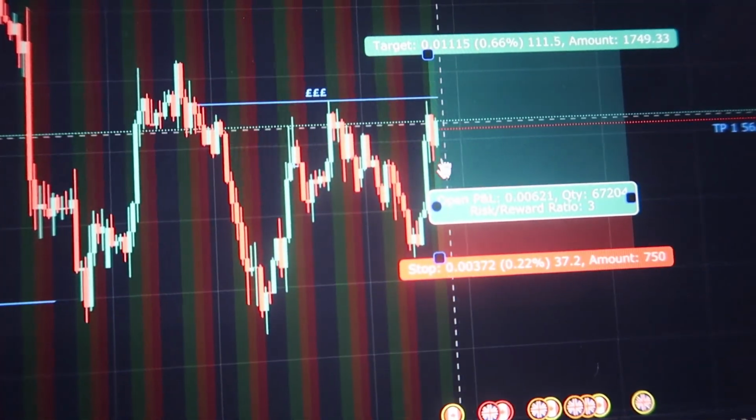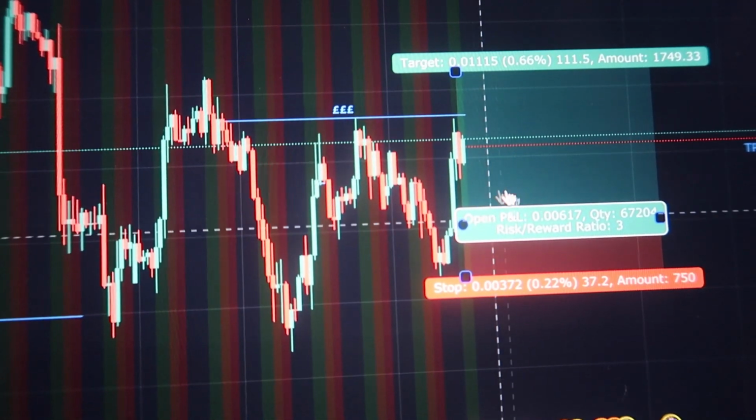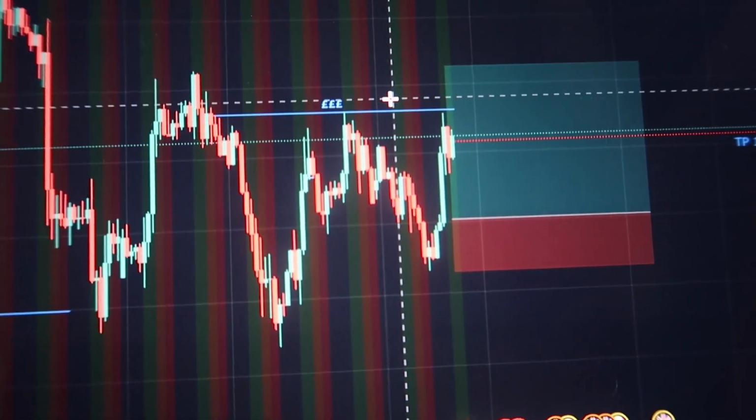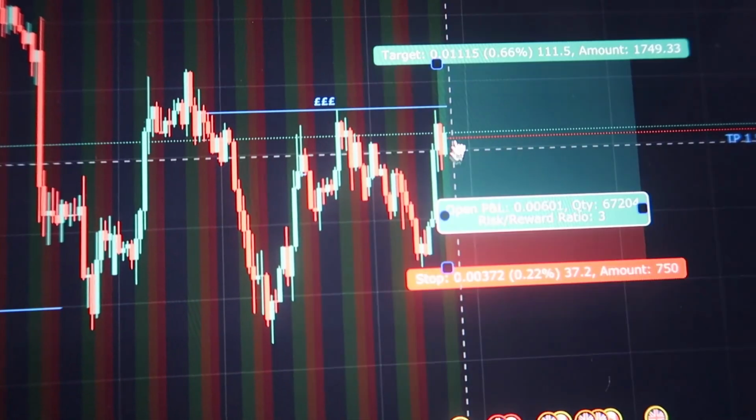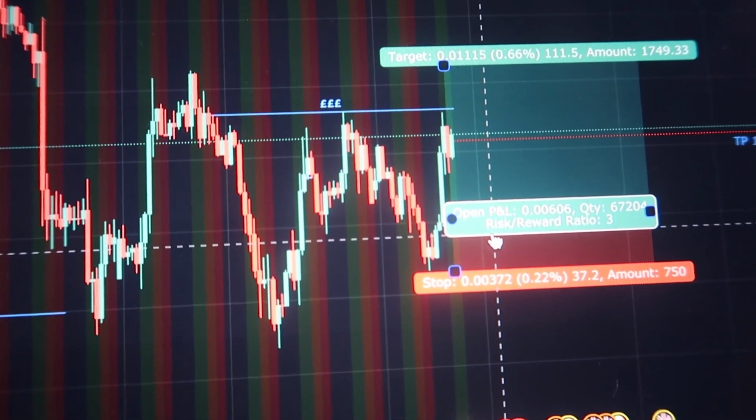GC's looking good, but whether it comes down and triggers me in before it takes out these targets is another matter. If it takes it out before, then I'm not that bothered.